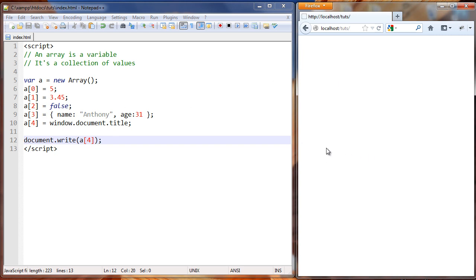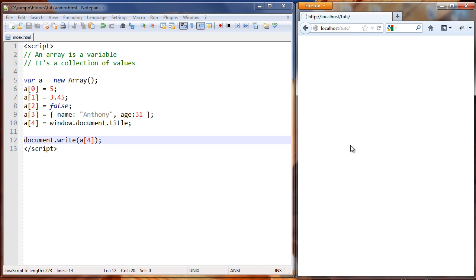And I'll tell you why we're getting nothing right now. You'll notice I'm using Firefox here, and the reason I'm using Firefox is because there's a plugin for Firefox called Firebug, and Firebug is very good for us being able to look at the DOM and see what's in there.